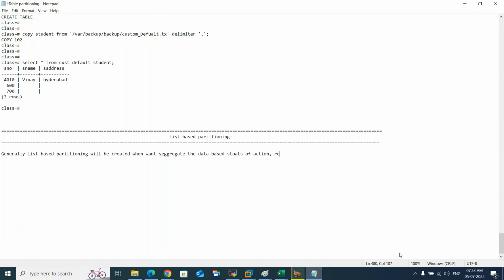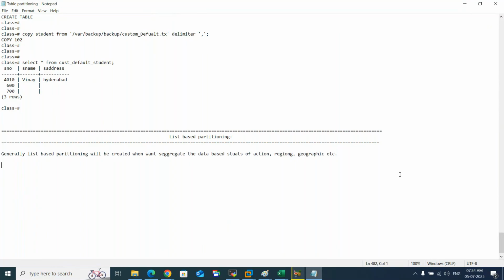Region, geographic. I'll explain what exactly I'm trying to talk about with a good example. Say I wanted to query my data based on the region.